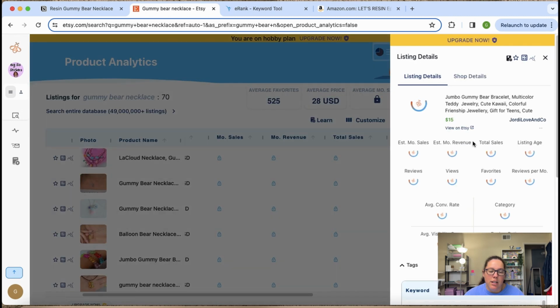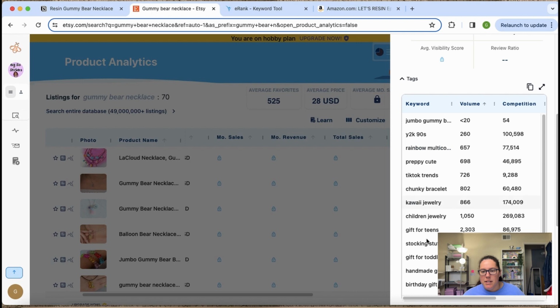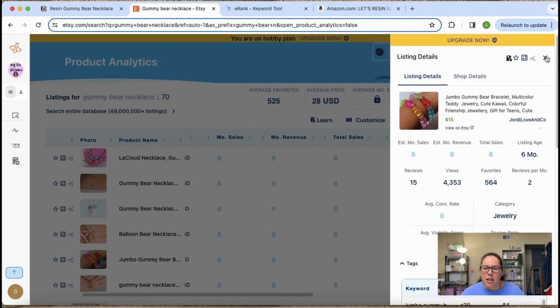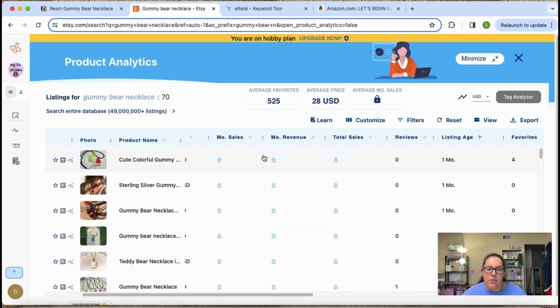And then another thing that's really helpful is you can click into that product and you can get a little bit more information, but basically like the keywords that they're using. And then Everbee also is a way to get keywords. So you can just kind of see the competition and the volume, see if you want to use any of their keys. I don't use Everbee as much as I use eRank, just since they stopped giving me the average monthly sales. But yeah, I think it is helpful.